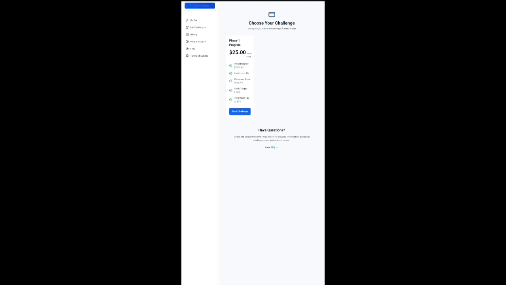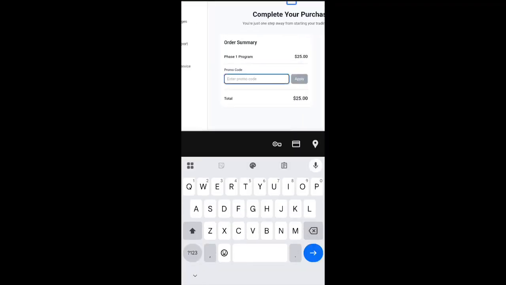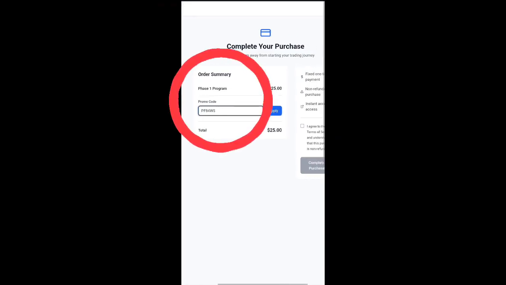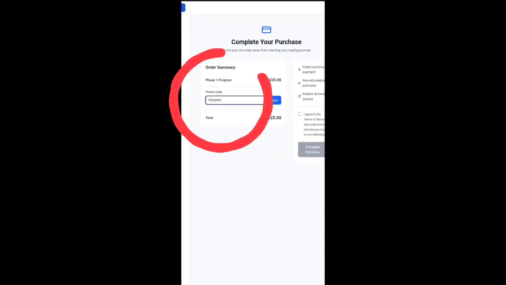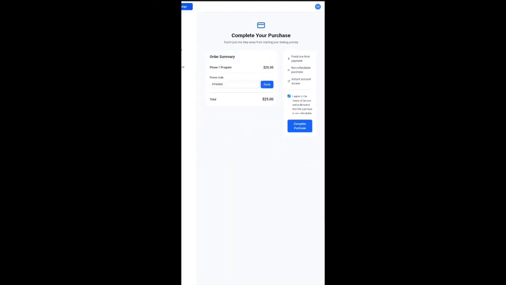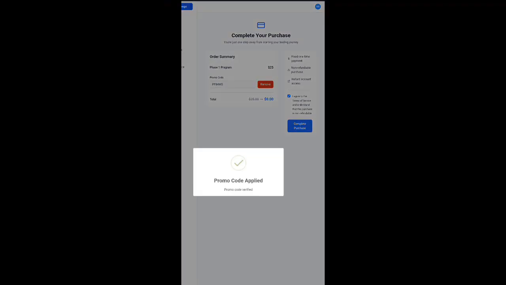to this section where you'll be told to pay $25, and I want you all to know that you will be getting it for free, and I'll be showing you the kind of coupon code that you'll be using. This coupon code changes, and I would want you to make use of this information immediately you see this video. As you could see on the screen, once you tap on complete purchase, the particular coupon code is what you will be inputting, and this coupon code changes, and the latest coupon code will be updated each time a new one is available in the description and in the pinned comment.